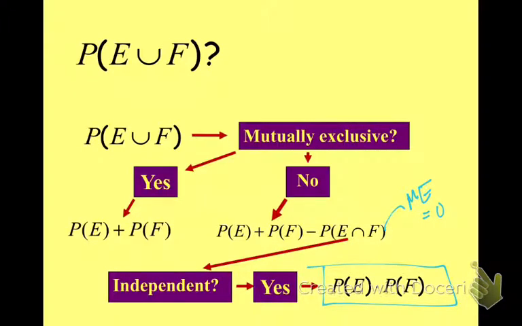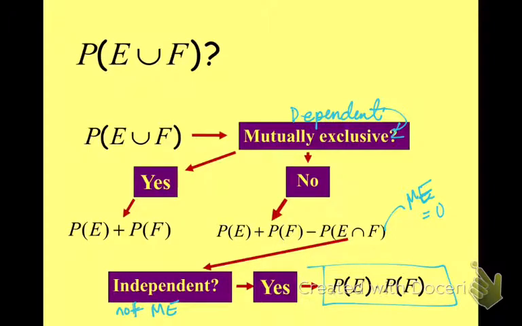This is something that often gets confused, and I've seen it every year that I've taught. Mutually exclusive and independent are not the same. They are not the same thing. Mutually exclusive automatically means that they are dependent events. So mutually exclusive events are dependent, and independent events are not mutually exclusive. So sometimes people get those confused. They are not the same thing. In fact, they are quite the opposite.